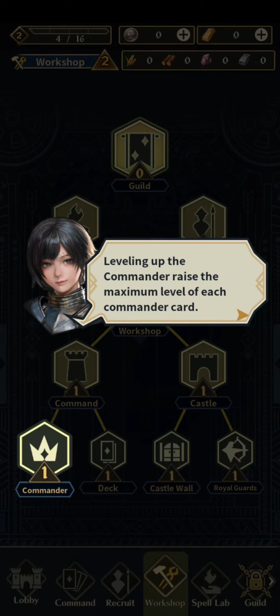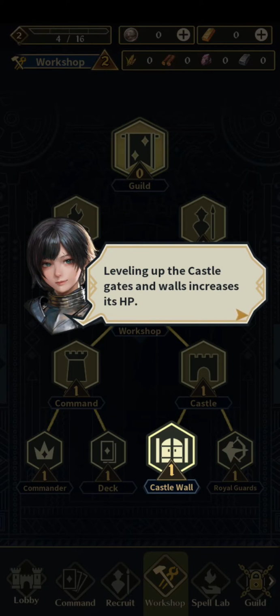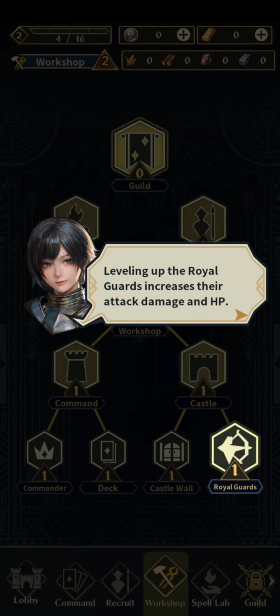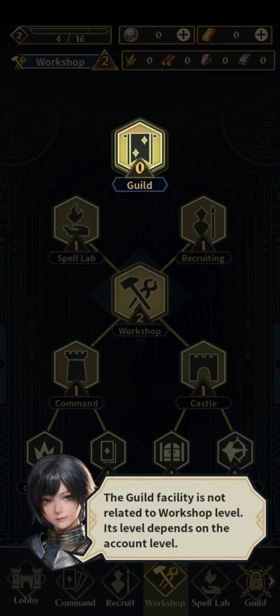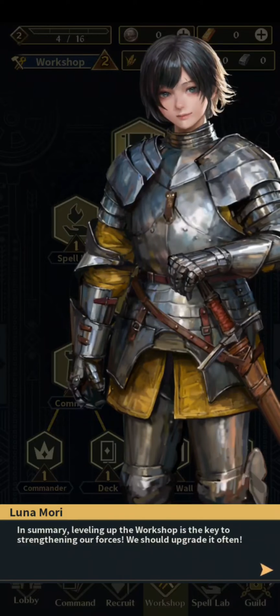Leveling up the commander raises the maximum level of each commander card. Leveling up the deck increases the maximum cost you can organize. Leveling up the castle gates and walls increases its HP. Leveling up the royal guards increases their attack damage and HP. The guild facility is not related to workshop level. Its level depends on your account level. In summary, leveling up the workshop is the key to strengthening our forces. We should upgrade it often.